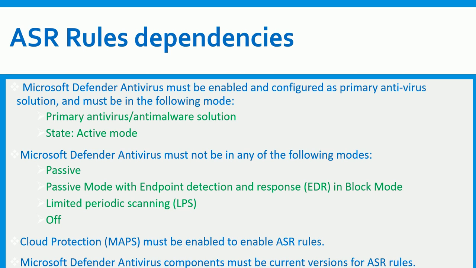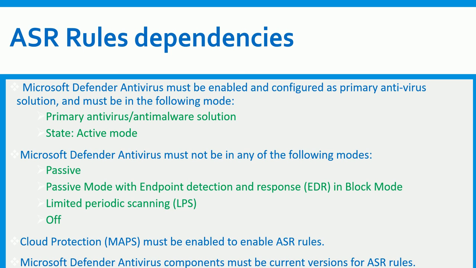It should not be in passive mode, or passive mode with EDR in block mode. If you have passive mode and EDR in block mode, then it's not going to work. If your antivirus is in passive mode, it's also not going to work. Or if it is limited periodic scanning (LPS), or the antivirus is in off mode, it's not going to work either. Cloud protection must be enabled to enable the ASR rule.